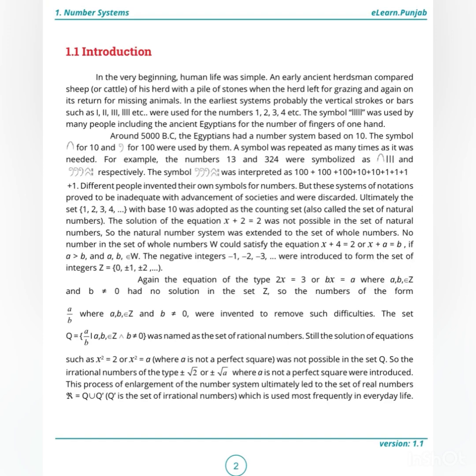Like the solution, you have to find out what's the answer, that is called a solution. The solution of the equation means you are using the symbol of equal to, you are equating something. Like x plus 2 is equal to 2 means, if we solve it in our mind, that if you just put 0 in place of x and add it to 2, then you will have 2.